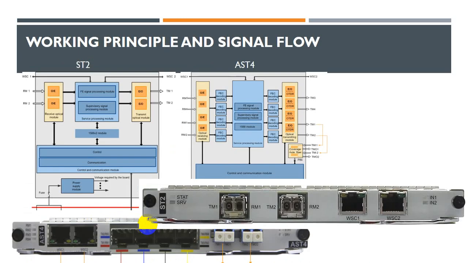So in AST or AST4, signal flow is the same. The receiver signal is being processed, and each port's speed in 1800 is 155.52, which is the SDH STM1 rate. In AST4, the only difference will be in terms of number of ports. So you can see the front view and the signal flow.